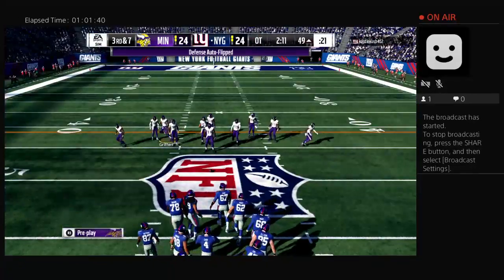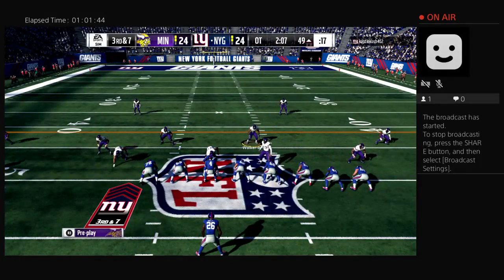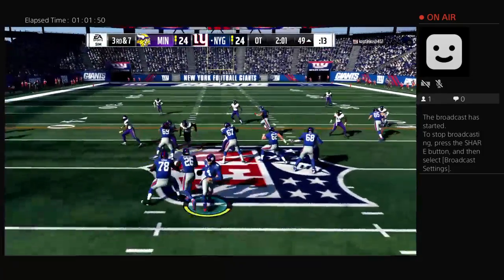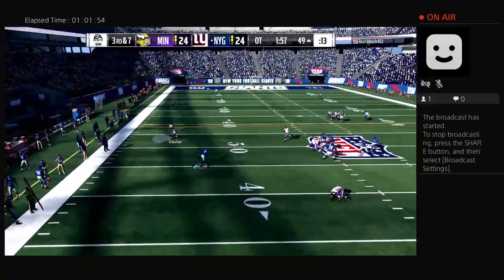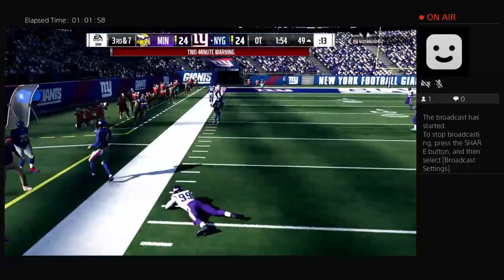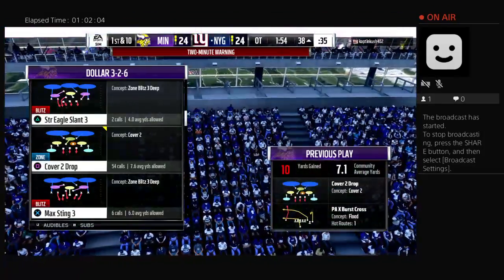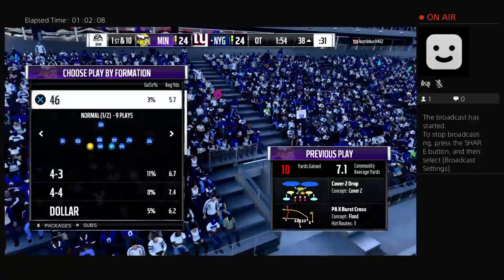What will they draw up to try to keep this opening drive of overtime moving? 3rd and 7. On play action, now Carr, forced out to his left. He may try and run for this. And he's going to be out of bounds, but able to take it inside the 40-yard line. 2 minutes to go here in overtime. We'll be back after this.